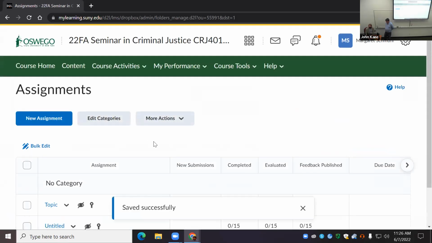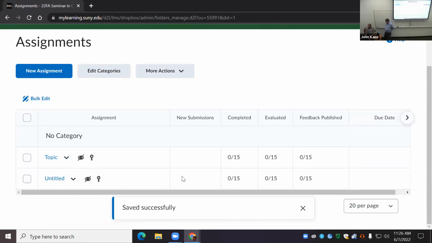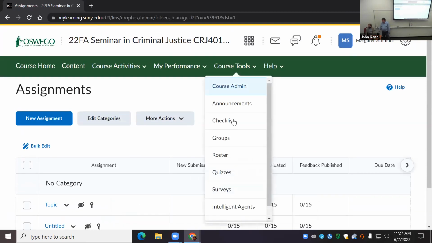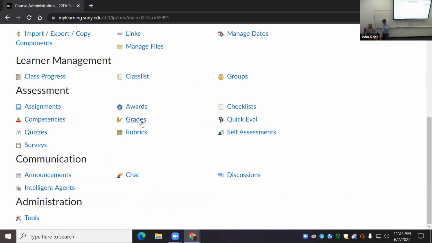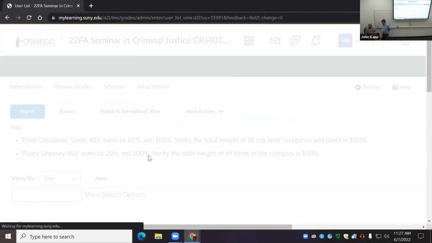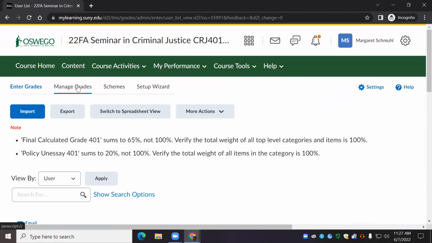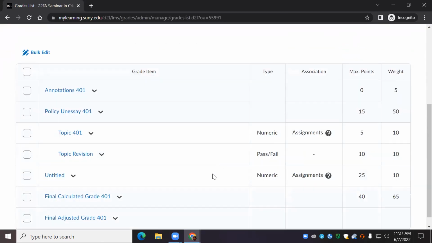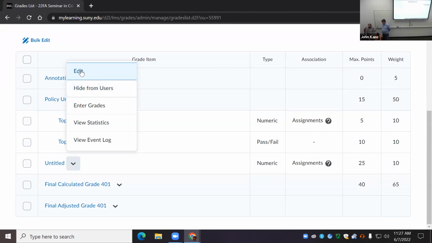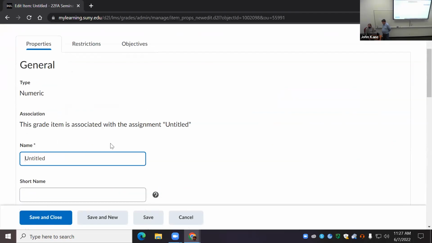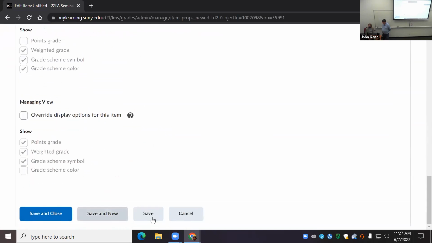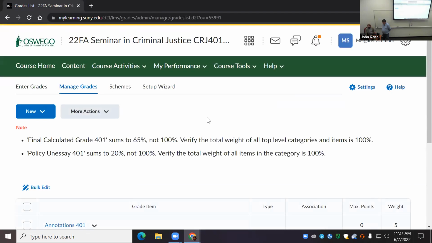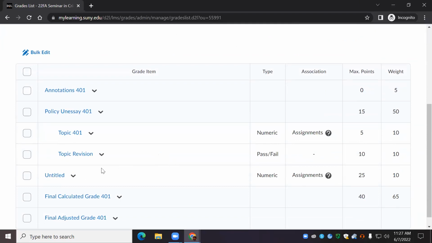Oh, is it going to let me do that? Even though I didn't put a name on it? Yeah, it is. You probably don't want to have too many untitled items. So you can go back to that grade book there, and you'll see the names and stuff. Okay, and then I can enter it. Got it. And you can edit it within here if you wanted to move it to a different category. And again, if you go back to the assignment, you can add a rubric there. Okay. Great, thank you.